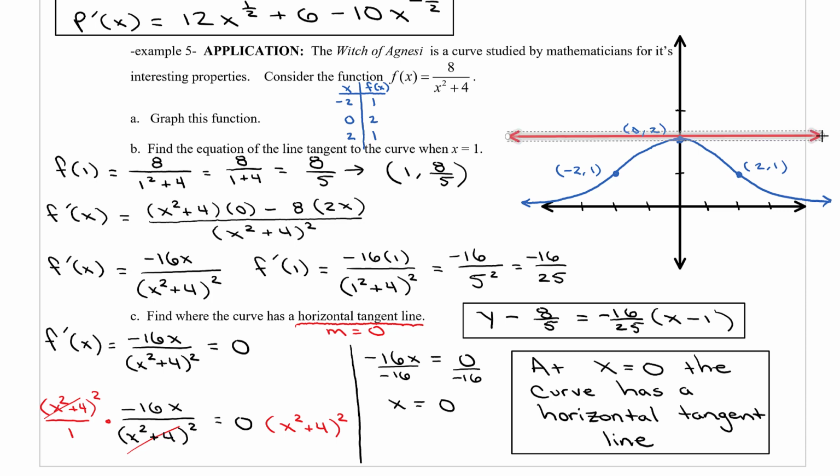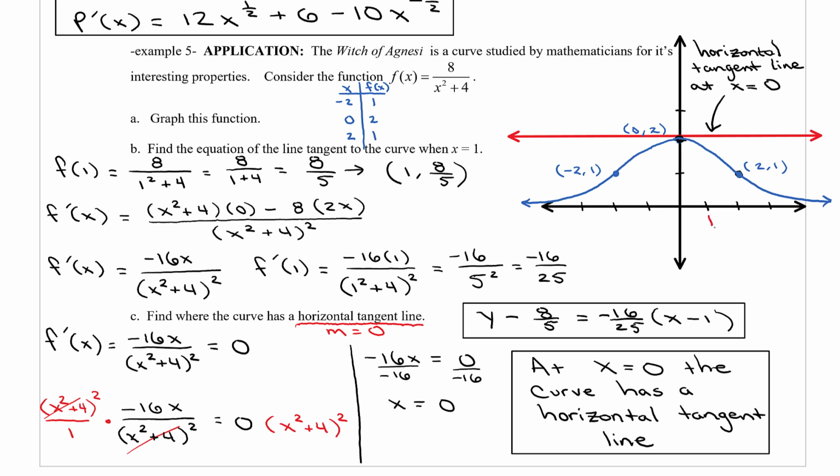I have drawn a horizontal tangent line at x equal to 0 for you to be able to see this line here. And you can see here that the slope of this line is 0 because it is a horizontal line. I have drawn an arrow to my horizontal line and I am labeling this as the horizontal tangent line at x equal to 0.